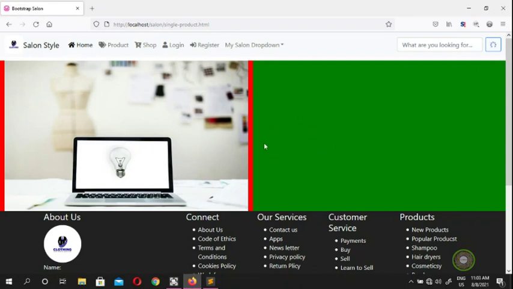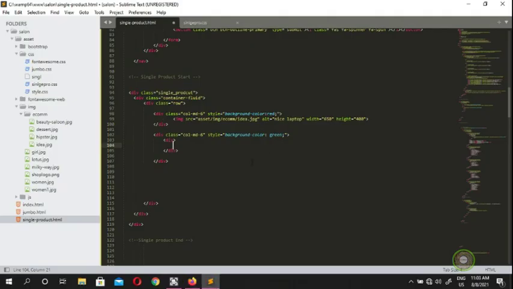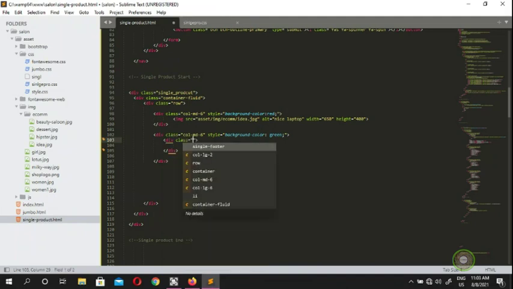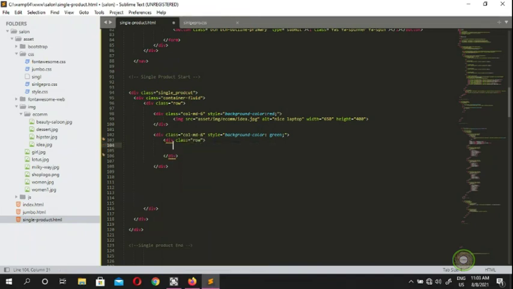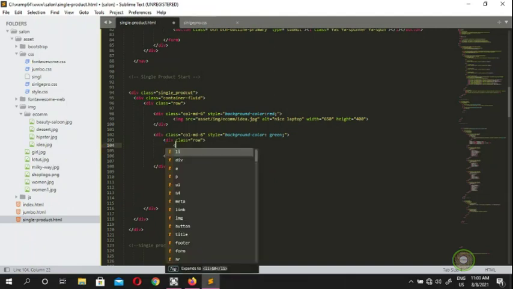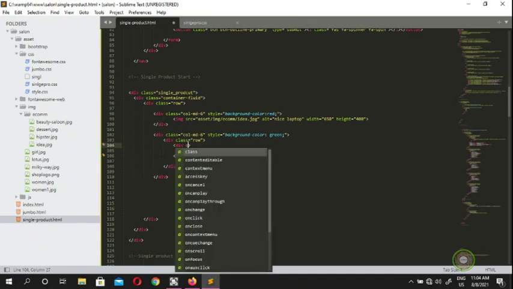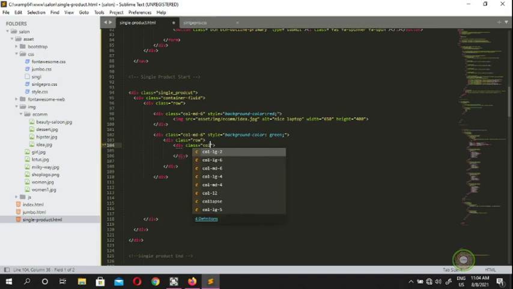And we're going to have a few stars, how many stars this product has, or how many users put reviews, and if you want to put reviews and descriptions and every other thing that you see on e-commerce websites. Alright, so it's going to be div class row, and we're going to do nesting. It's going to be div class, so I'm not sure why the div is coming, div class col-md-12.